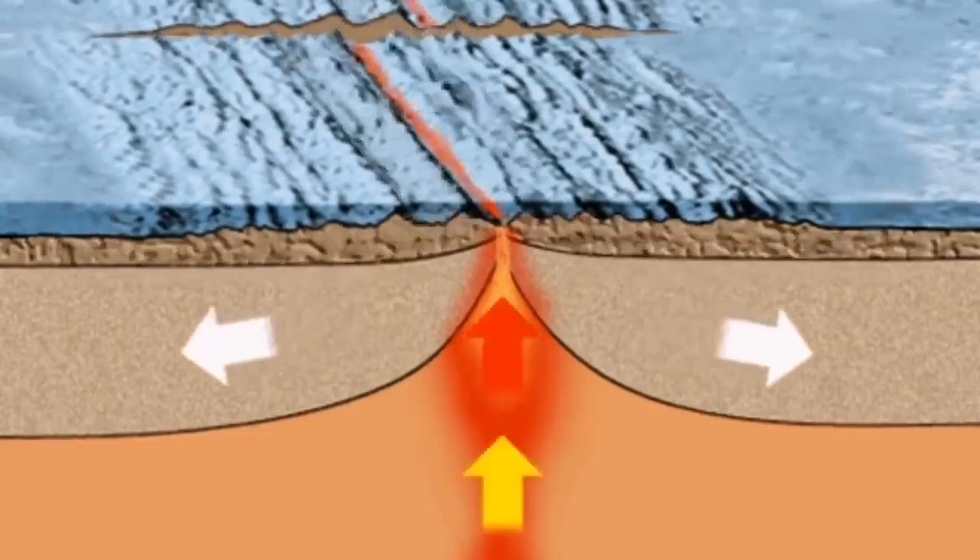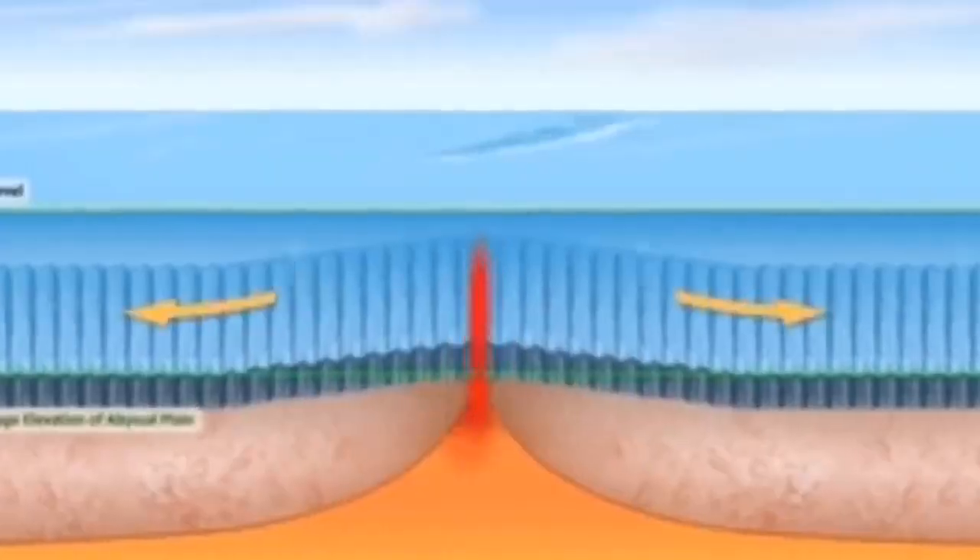These mantle plumes rising there are very hot, but they're not boiling. When they reach the surface area, because the pressure is removed from them — slightly less pressure — they start to boil, and that boiling creates a magma chamber. If the magma chamber finds a way to the surface, above the crust, you will see it as a volcano. This volcanic activity happens all the time on the ocean bed in the expansion ridges, but in Iceland this happens on land. And there is evidence that in Iceland we can actually go and see the expansion ridges. We can date these ones — every one of them has a different magnetic signature.